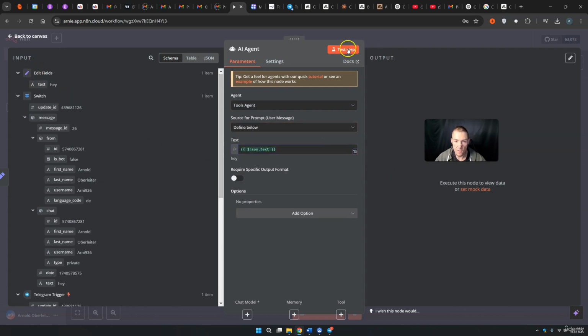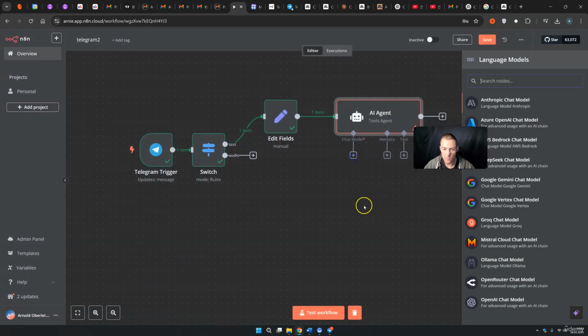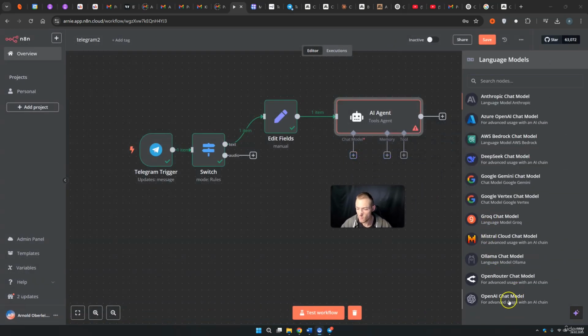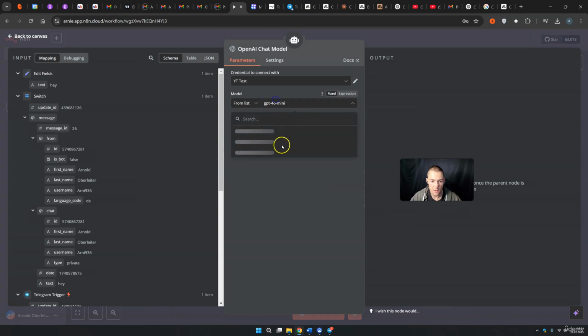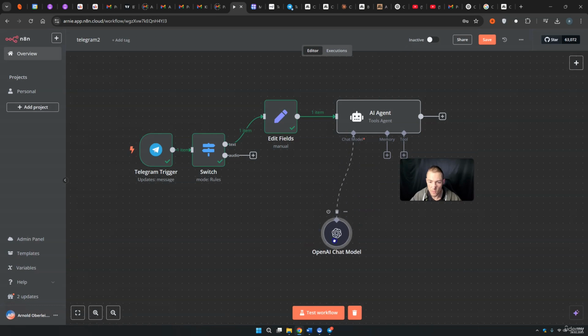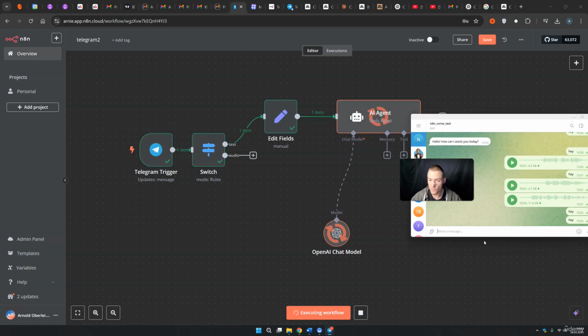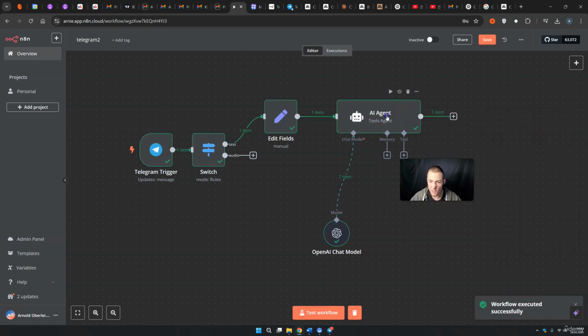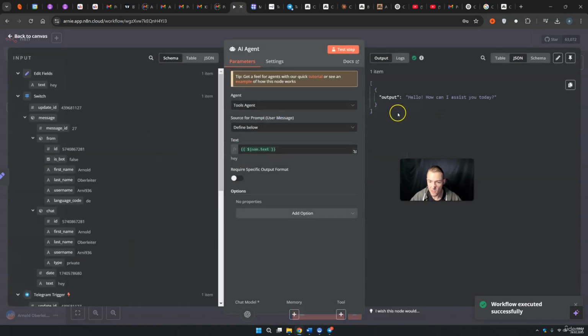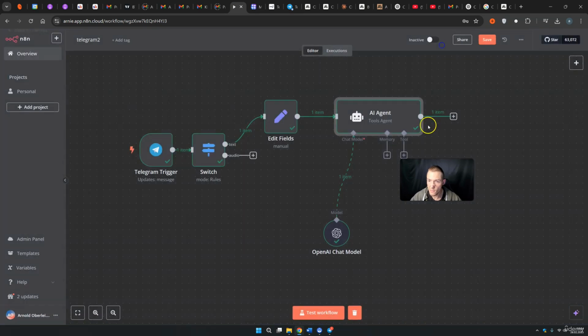And then we can also just close this down, press plus because we need a chat model. Let's just use once again, let's just say GPT-4 Omni. I think we need the big one, the small one is way too weak for our use case right here. And right now we can chat with this thing. So we can test this out. If we simply type in hey once again, our AI agent will get triggered, and if you open this up, let's just see, "Hello, how can I assist you today?" is the answer from our AI agent node.